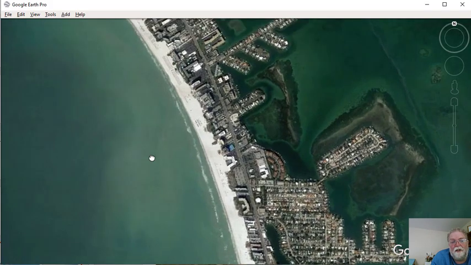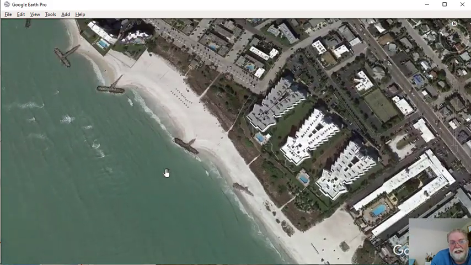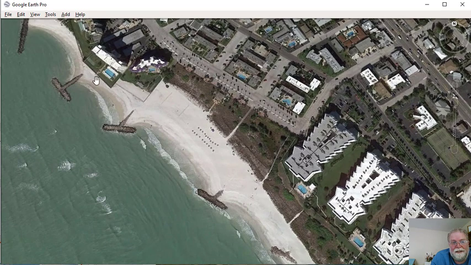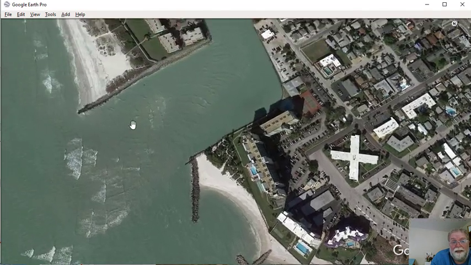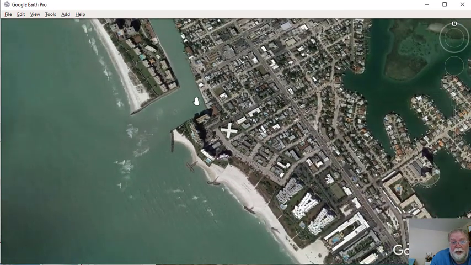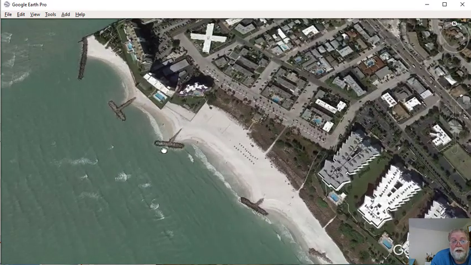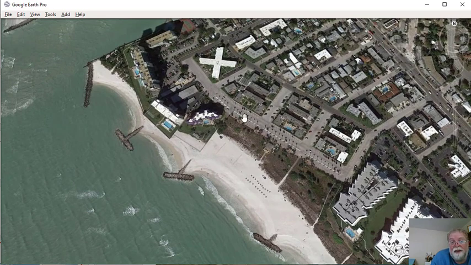If we look at it, we see they've got these silly T-groins here, these erosion control structures here. And it's kind of interesting because they cannot keep sand on this beach. They simply cannot keep sand on this beach. And the reason they can't keep sand on this beach is because of these jetties right here. You've got an inlet here that needs protecting because there's all kinds of infrastructure around it. And so they put a jetty that builds a beach over here, but it starves the beach for sediment over here. And then you've got these three condos that built way too close to the water.